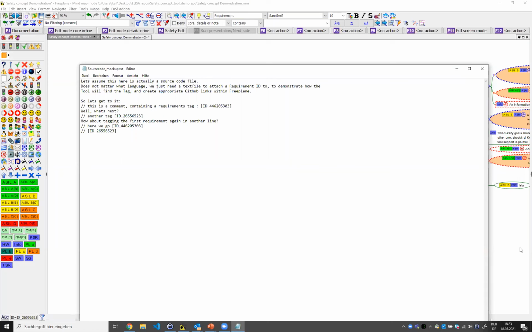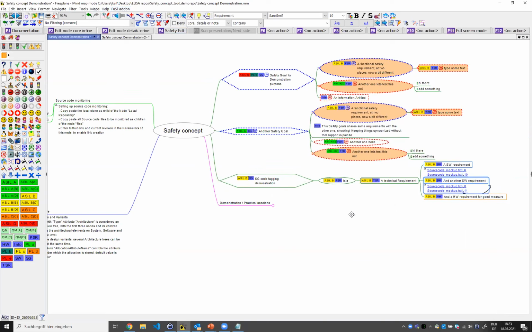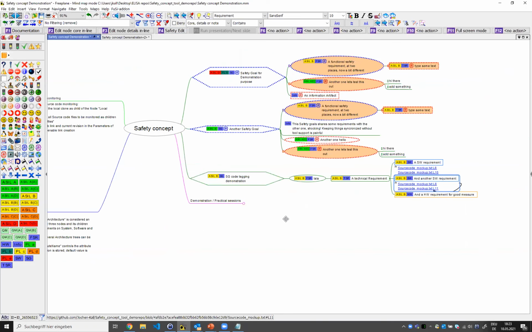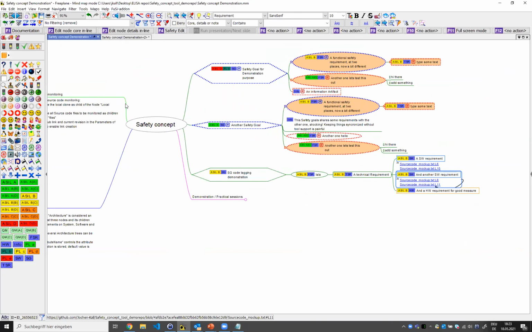Just paste it, save it, go back to the tool and tell it to refresh the mapping. And now you will see that there's another line in here that refers to line 11. And you can set it up in such a way that it directly points to the source code repository on GitHub.